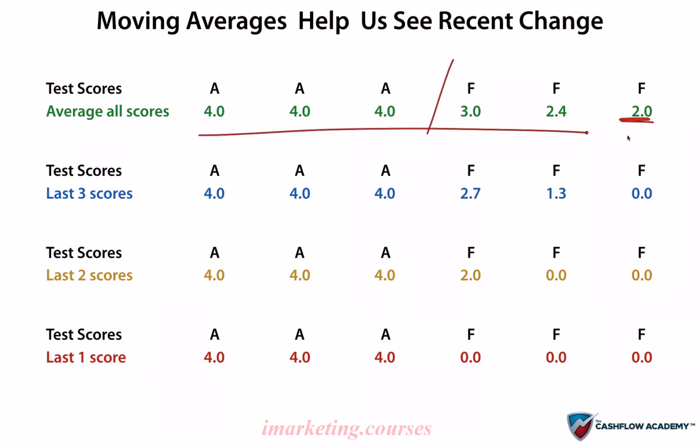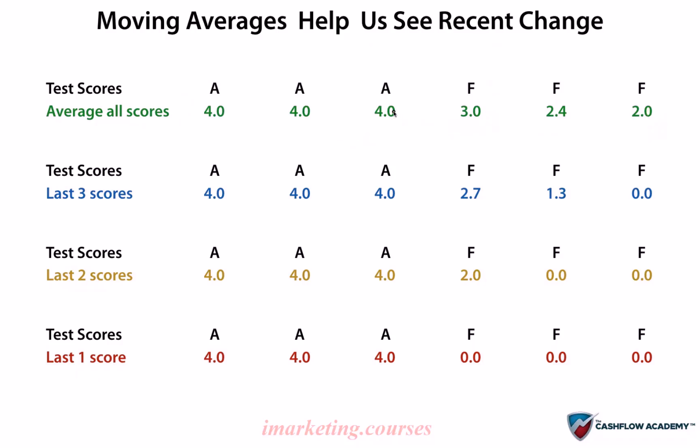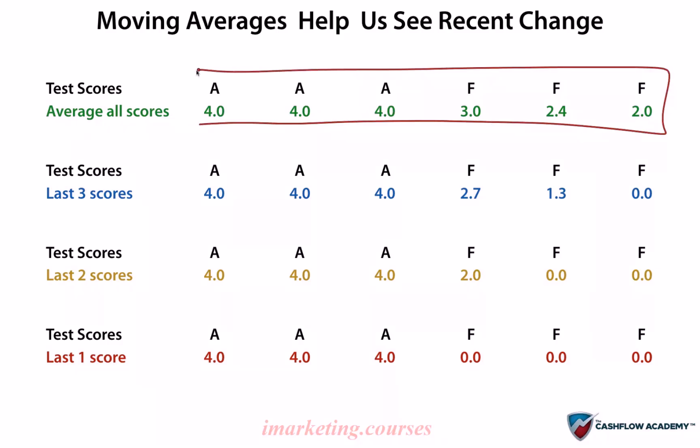But this is dangerous, because obviously these scores do not reflect what type of student this person really is. If you go from straight A's to straight F's, something's wrong, and we'd want to be alerted to that. If the teacher says, I'm only going to look at students below a C, at no time is this person below a C. But I'll tell you what, his parents just got divorced right there, or he just found out his dad was on drugs, or he just became involved in drugs, or his girlfriend is expecting. Something happened here. So the sooner we can see change, the better.